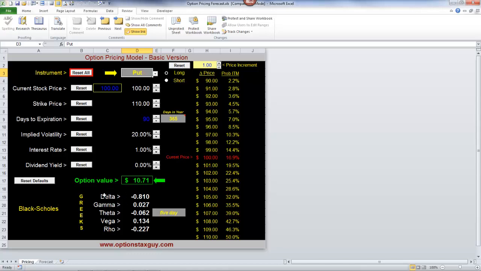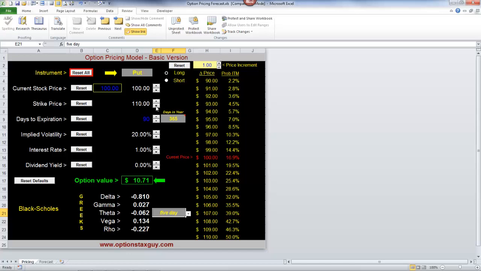Your Greeks are calculated down here, and it uses the Black-Scholes options pricing model. For theta, you can have a 1, 2, up to 5 day, 7 day, 10, 20, and 30 day theta. So 7 day would be a 1 week theta. 5 day would be a little bit less, so it'd be about a trading week theta. So put on a trade on Monday, see what your theta would be for the entire week. This is where the option value is calculated based on your components.